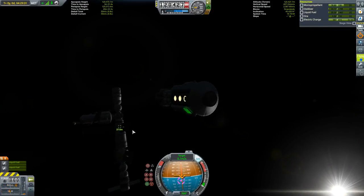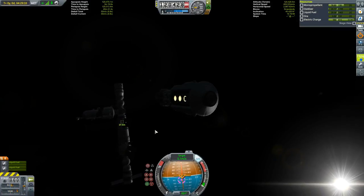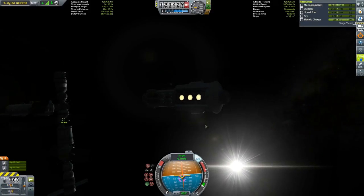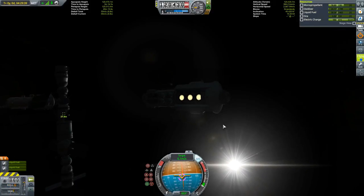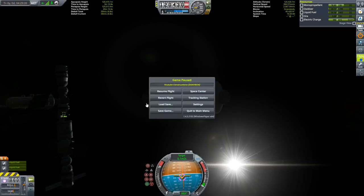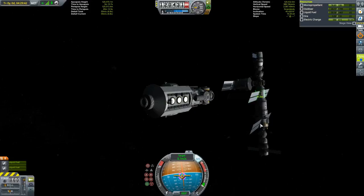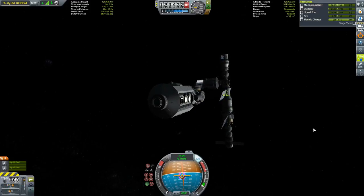That's why the solar panels clash with the solar panels on the various other craft, the modules. I'm just bringing up the pause menu again. I want to be absolutely sure I'm doing the right thing. Yes, the panel will definitely clash with the panel on the core module, which is a very strange thing that they designed it like that. But anyway, maybe they only put one panel on, because you can never use that unless the one on the core gets damaged, of course. Then you have a backup here.